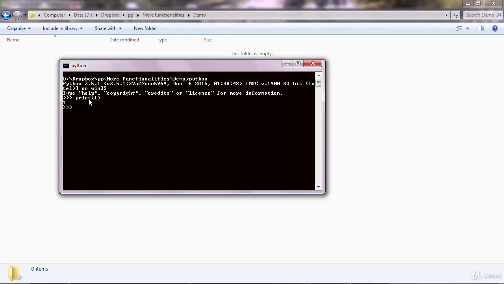Now, there are also commands that are not loaded when Python loads, and these are considered to be less frequently used by programmers. So it has been judged that it's not a good idea to load everything into memory when you load Python. So the workaround is that you can load these commands explicitly yourself when you need them. And to do that, you use the import keyword.